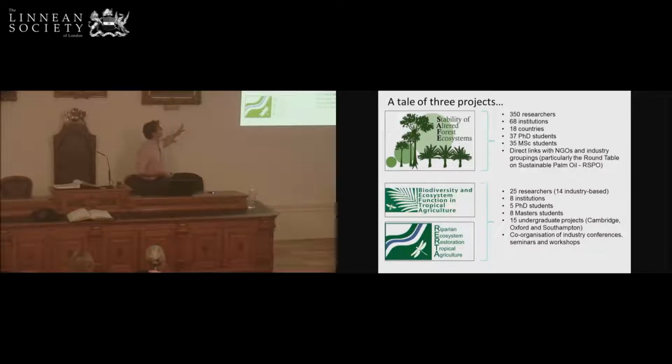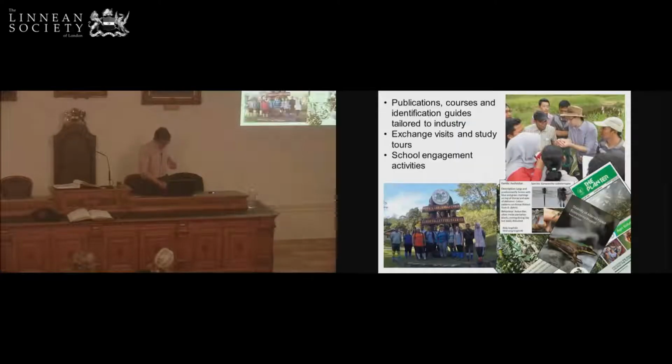The sideline of all this, of course, being right in the middle between research, conservation, and agriculture, is that there's a fantastic chance for collaboration. That's the thing we've really found here. And you can see this at a glance. These are our three projects. And you can see the number of researchers involved with the different projects, the number of institutions, the number of graduate students who have been involved, and the direct links there have been in terms of developing collaborations between industry and between countries.